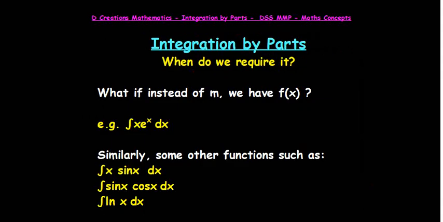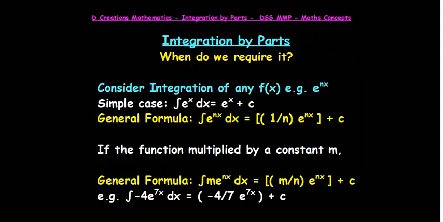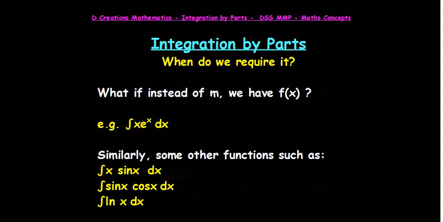Let me go back to where we had begun. We wanted to see why we require it. Initially we saw some examples that when you have a simple function, how it is easy and then if you multiply it by a constant, still it doesn't change much. But then we considered a situation where instead of m being a constant, we have another function of x. And as I said, it is not limited to exponential function. It is true for all kinds of functions.